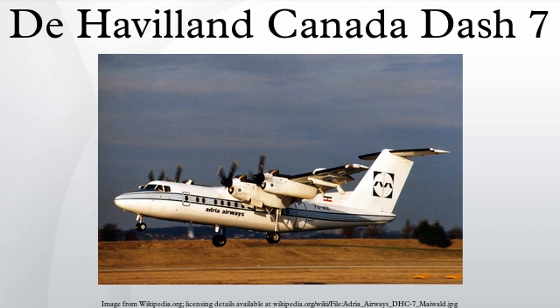September 4, 2002: Asian Spirit Flight 897 DHC-7-102 slid off the runway at Manila Ninoy Aquino International Airport with 49 on board. 2006: Trans Capital Air, operating for the United Nations Mission in Liberia, DHC-7-102 crash-landed at Spriggs Payne Airport in Liberia after the landing gear failed to extend, with 40 on board uninjured.